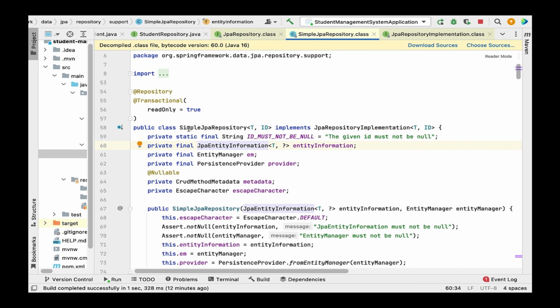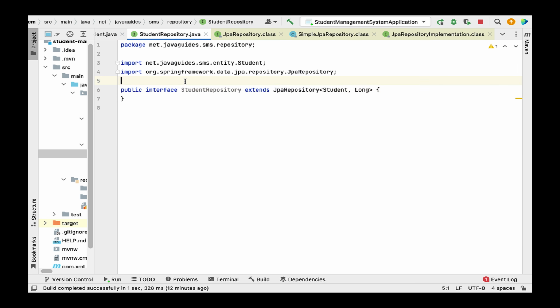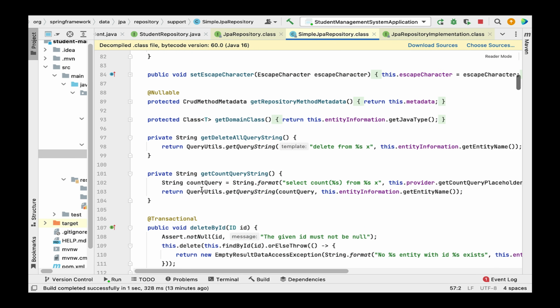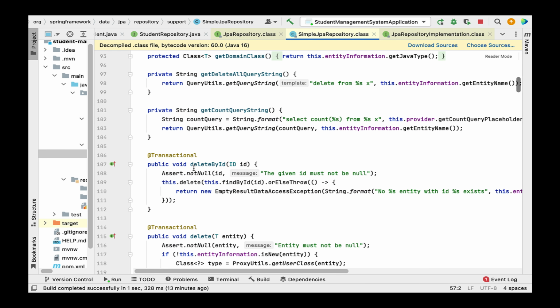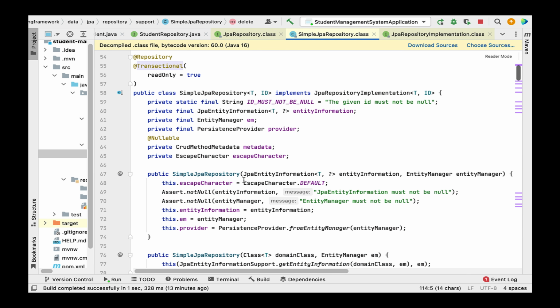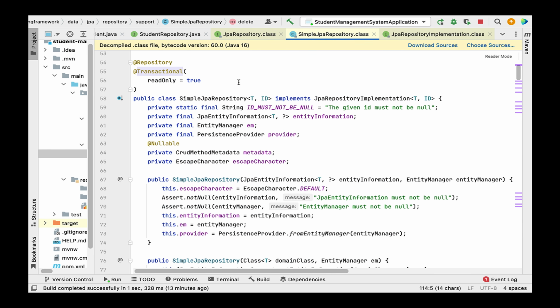The next important point is that the SimpleJpaRepository class is already annotated with @Repository, hence we don't have to annotate our repository interface with @Repository. And the third important point is that SimpleJpaRepository by default provides transactions for its methods. All the public methods in the SimpleJpaRepository class are annotated with @Transactional, hence by default all the methods in a JpaRepository interface are transactional.